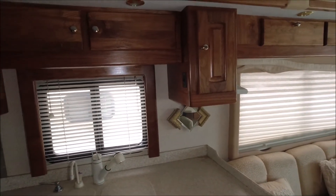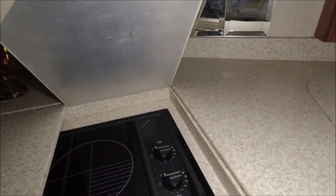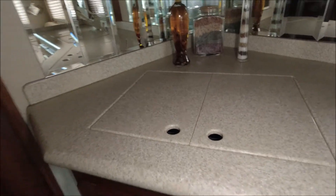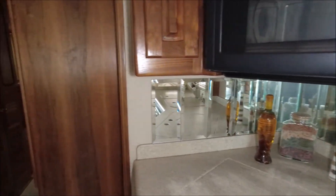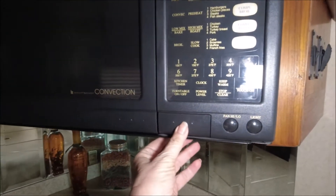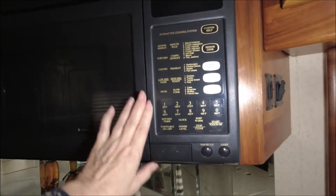Decent kitchen. Here's your cooktop - induction cooktop, two burner. I just bought an induction stand-alone cooktop thing because I was using really cheap electric cooktops - one of them wants to cook too high. I'll give it a try; I have pans that will work with it. Microwave convection oven. Most people keep such nasty microwaves, but that one's decent - and that's one of my pet peeves; I can't stand a dirty microwave. And of course the double sink here.